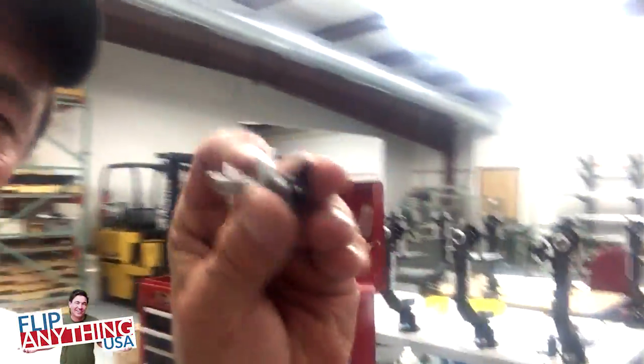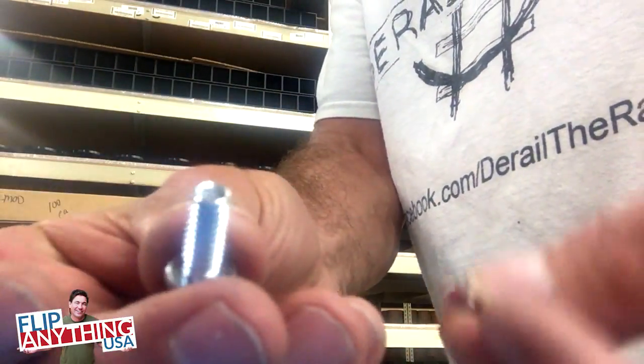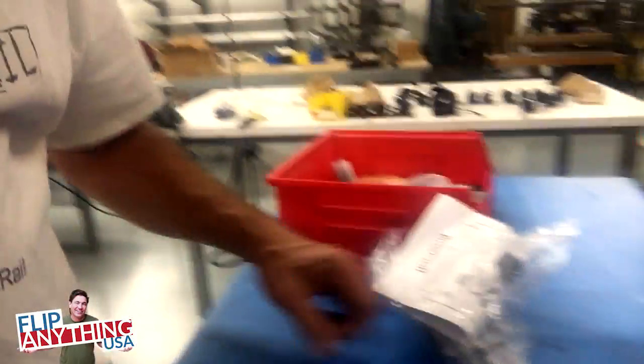All right, so digging through the parts bin, you can see I searched through all this stuff, and fortunately I think I found what we're looking for right here. There's a nut anyways. So here's what we're trying to get a nut for, and it's a winner. We got it. So I'll grab a couple extras, and I'm actually going to bring a couple of Allen wrenches or Allen nuts because I can cinch those down a hell of a lot tighter.